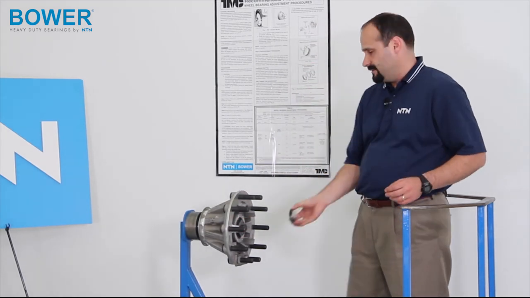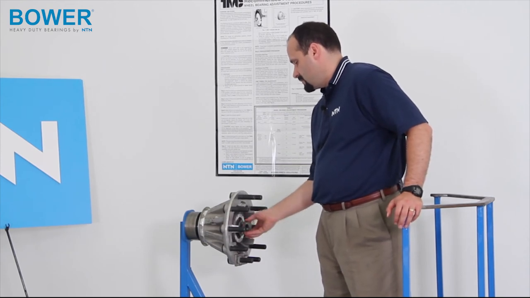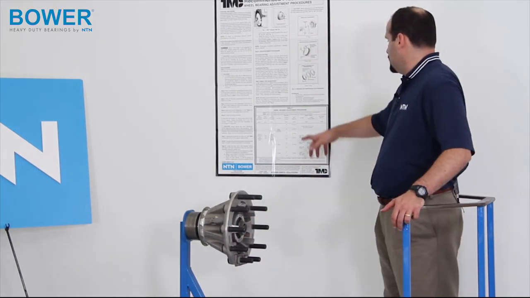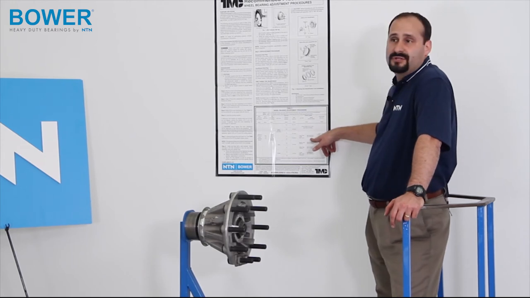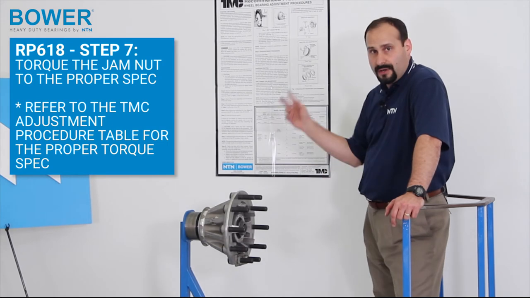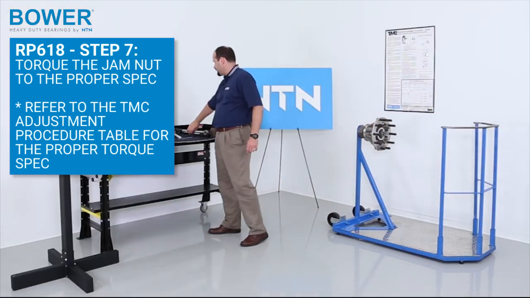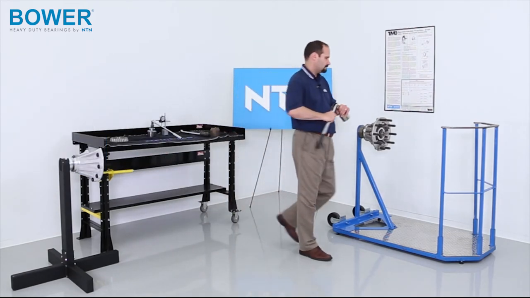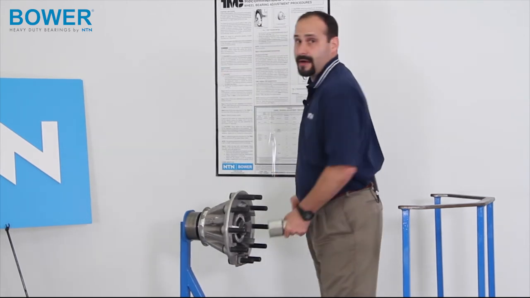Then, we take our adjustment nut, put it on. So, put on our nut, continue over from where you are, and we'll torque down to between two and three hundred foot pounds. At this point, you no longer have to be turning the wheel. We'll just torque down between two and three hundred foot pounds, and there you are.